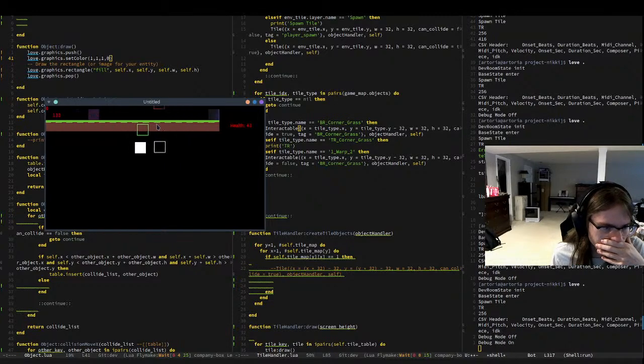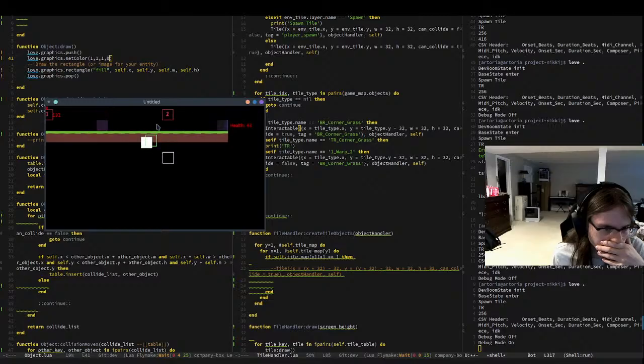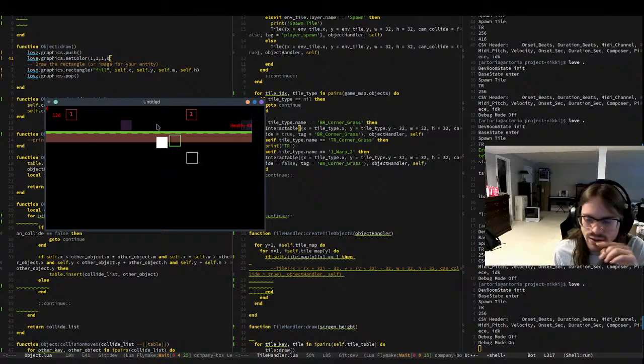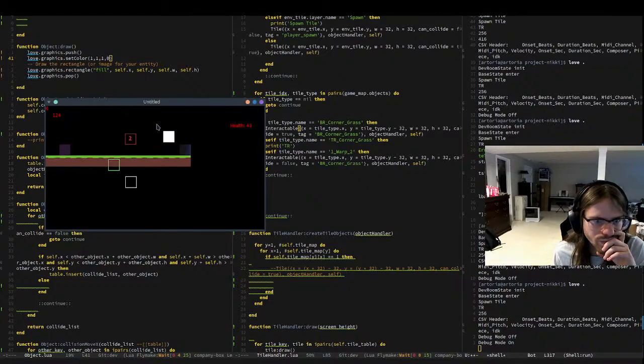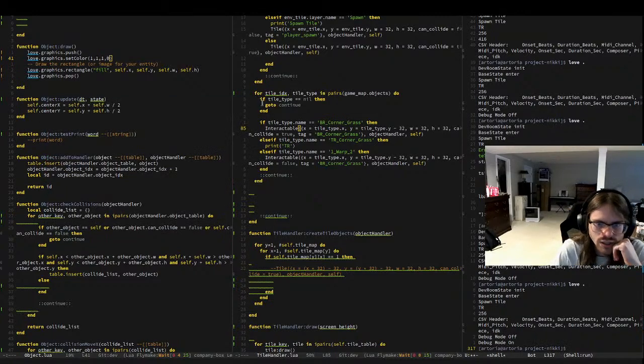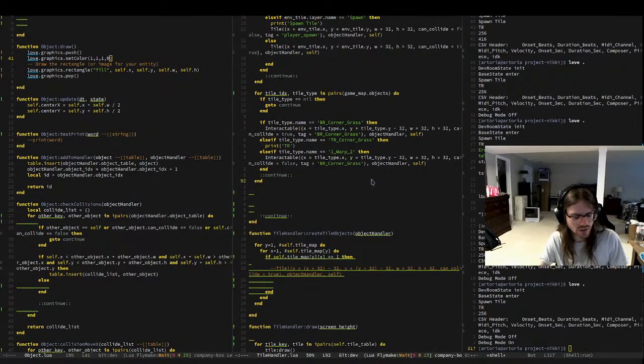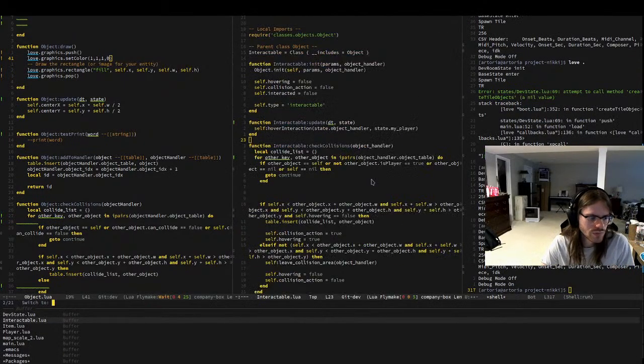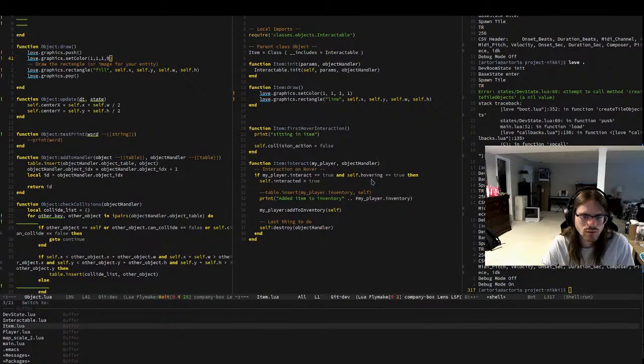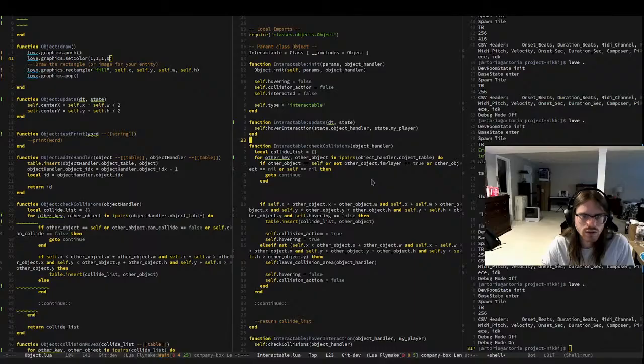I shouldn't have changed anything about collision, but apparently I'm not colliding with these anymore, or I'm not interacting with them. I just looked at this. I didn't even change anything.